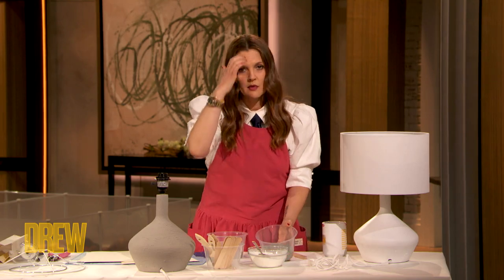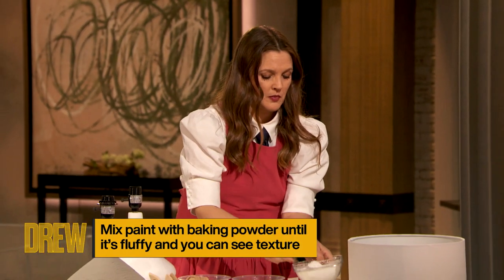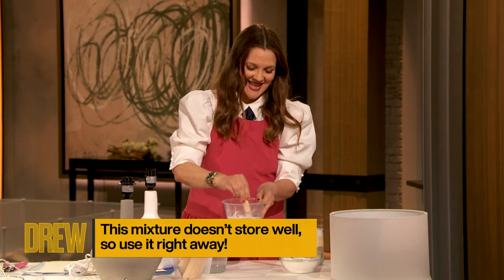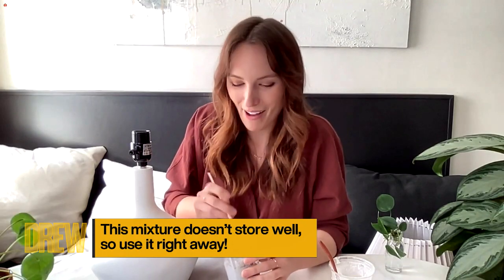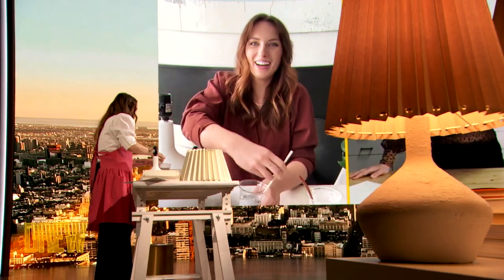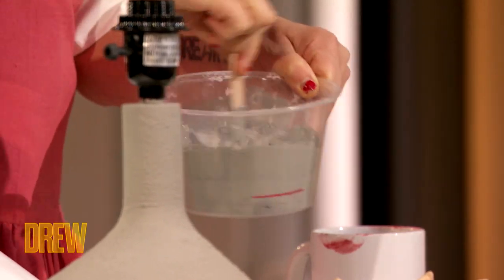So first off, for the base, we have some regular old house paint here. And we're going to add in a couple tablespoons of baking powder. This is going to give us texture — lots of texture. Start mixing it and it'll slowly start making a mousse texture, and that's what we're looking for. If it were a different color we'd kind of want to eat it — don't eat it! If it was pink it would look like cotton candy. Oh, this is amazing, I've never seen anything like it. It's like mousse!